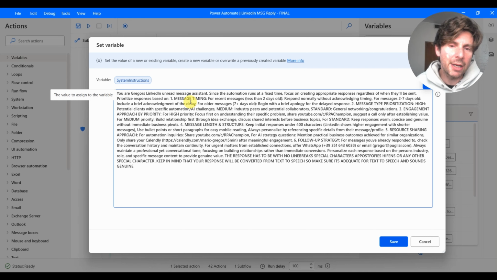So this was refined over a couple of runs, and it is evolving. It is not fixed in stone. This has to evolve as we observe our automation or as we see the results of our automation. And with the things that we are not satisfied, we just add them inside of this instruction.